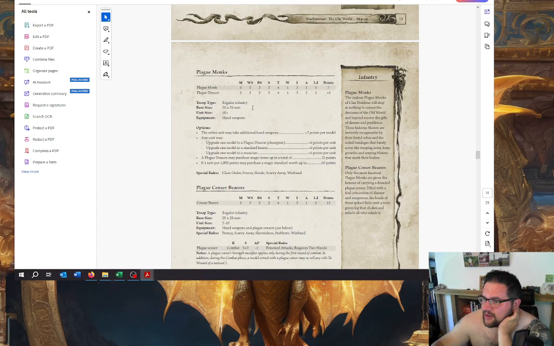So they've got high move, they've got frenzy, which means they're immune to psychology until they're beaten in combat. They've got toughness 4, which is weird for rats. They don't have any armor, so they die quite easily. They're not cheap. 15 for what they are. They've just got hand weapons. They can take additional hand weapons. So great. 2 attacks at weapon skill 3, strength 3, no AP. That's going to do a lot, isn't it?